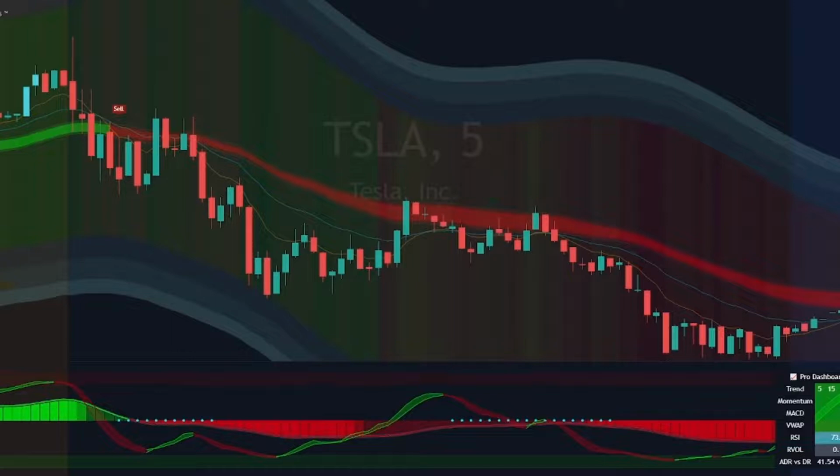So let's break this down. Let's say you have April 20th, 420 strike SPY calls. If the volume says 76,000, that means 76,000 of those contracts changed hands today. So they were either bought or sold.